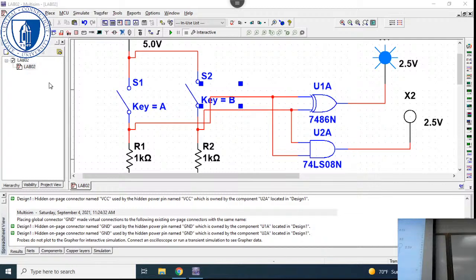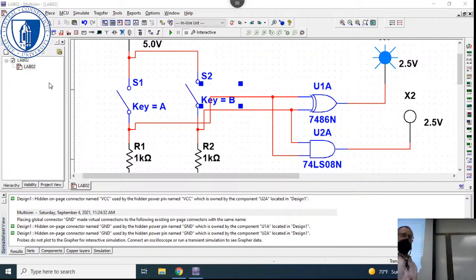I've used a pull-down resistor because if you use a pull-up resistor, effectively logic high is when the switch is open and logic low is when the switch is closed. So I recommend using a pull-down resistor like I have here if you're doing it that way.